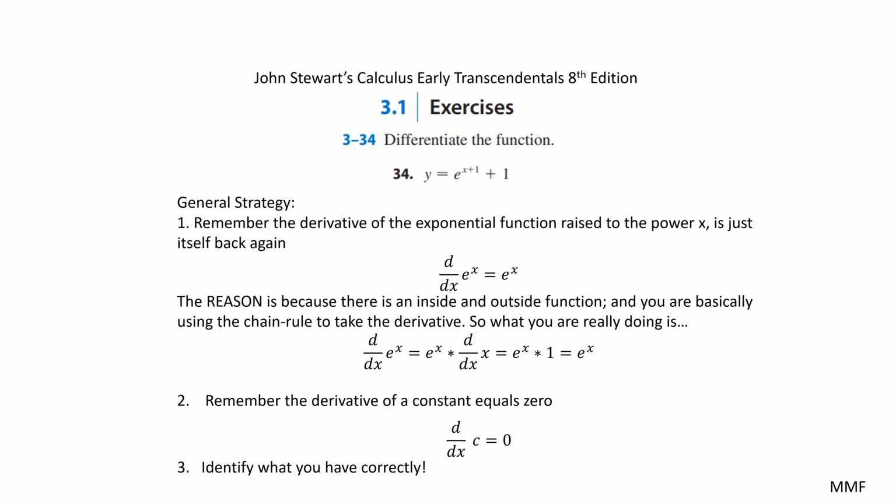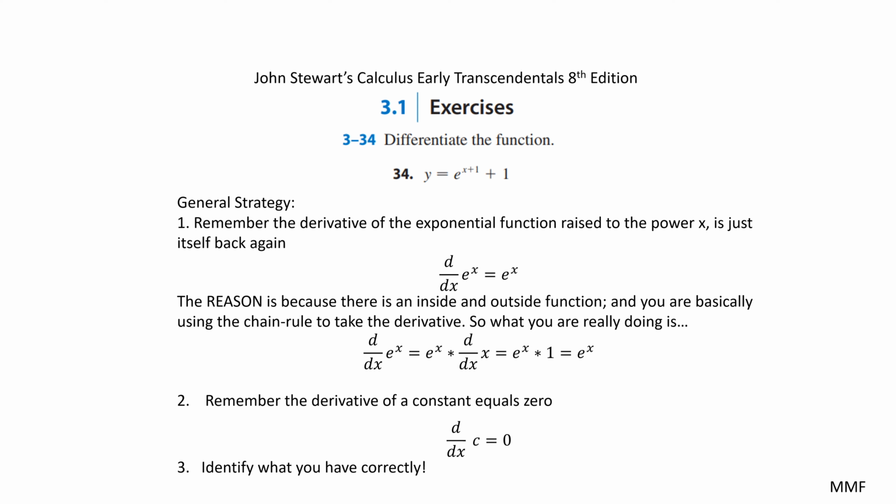And what you're doing is something called the chain rule, which is really covered in section 3.3 or 3.4 a little bit later. But when you do a derivative, technically, you're doing a derivative of the outside function multiplied by the derivative of the inside function, right? It's just a rule kind of thing.